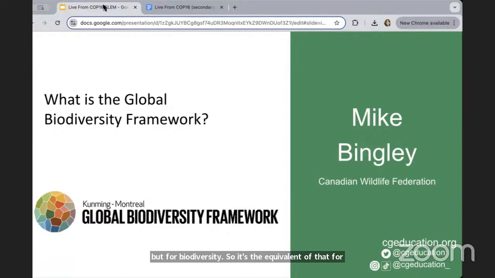And it's got all kinds of different targets. So it's things like making sure we protect 30% of the world's land by 2030. It's got targets around making sure that people understand this, making sure that we mainstream the idea that nature is important. So it's a massive agreement. It's taking a huge amount of negotiation. And one of the things that's going on at COP right now is spending time figuring out all the pieces of it, how to activate that. How are we going to make sure that we actually can reach those targets?